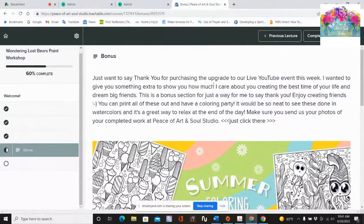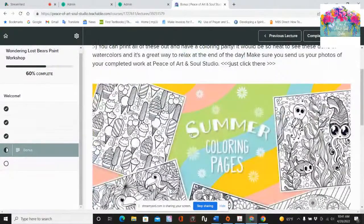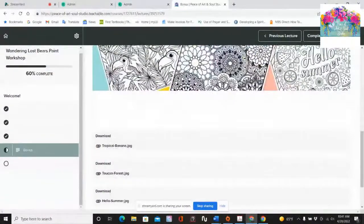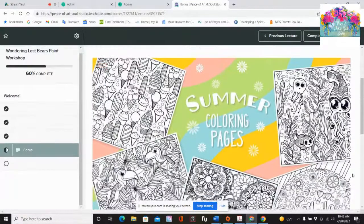And then here are your bonuses. Now I give bonuses whenever you purchase an all access pass. So here is your bonus. You can download these and use them however you like, right? You can use them for color pages, for summer art classes, whatever you want to use for the kids. I do a summer camp for kids. I didn't do one last summer, but I am doing one this summer, and I'm going to be using some of these so that when they're done with their work, they have something else to do before their parents come and pick them up.